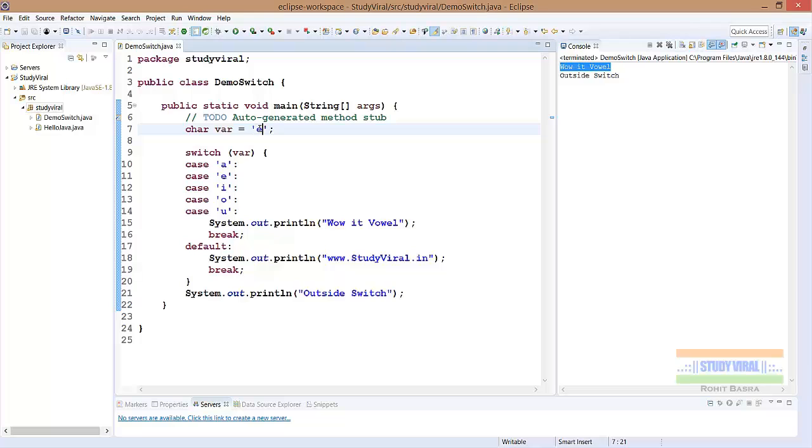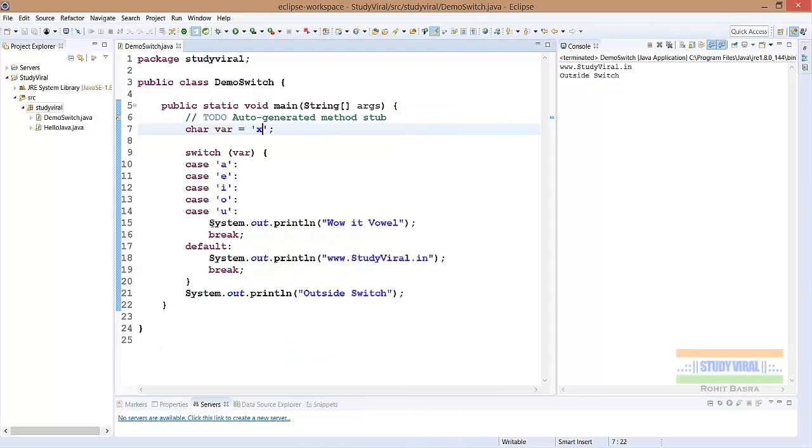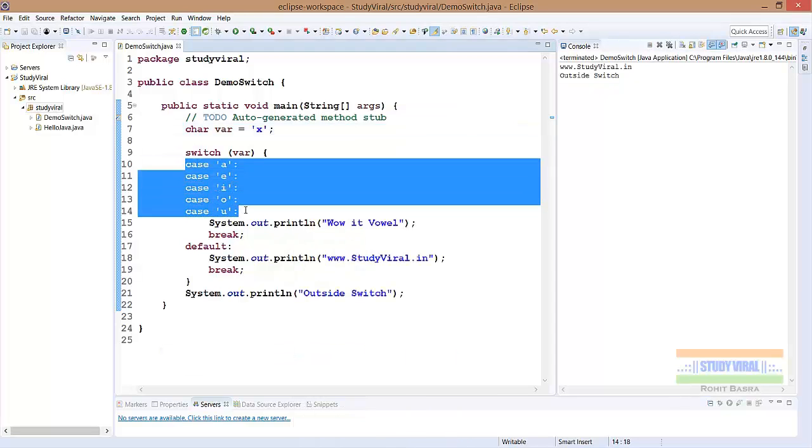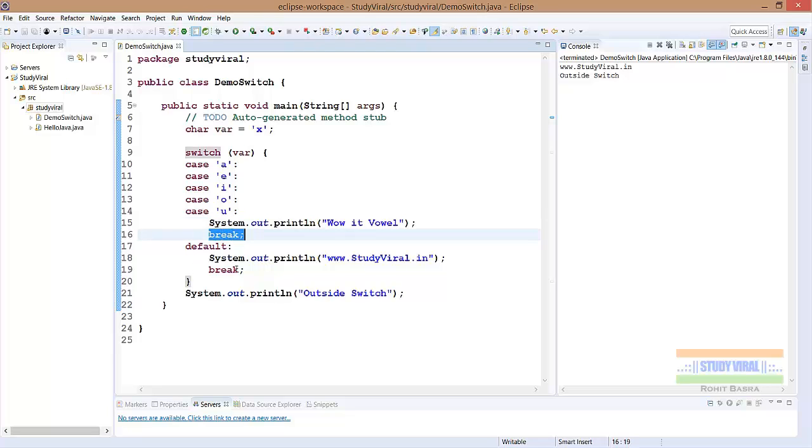If I change the value to something which is not a vowel, then the default case will execute. We can use more than one case for certain code to check whether a particular value matches any of the cases, then the executable part of that case will execute, and the break statement should be there to move the execution outside the switch case.